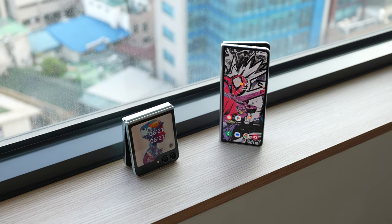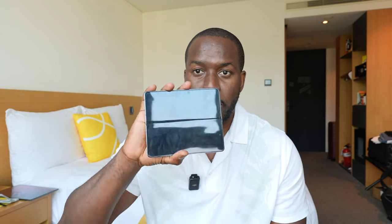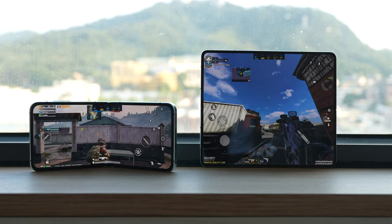Now the Fold 5 — this looks like the regular Fold. It's got that cover or front display that is slimmer, a bit wider than last year but only by millimeters, not that much. We do have 120Hz in that front display, and then another 120Hz with the internal display. When it's opened up, it looks fantastic — just look at Spider-Man right there. It looks really nice and solid. But what about gameplay? What do we expect from this device while gaming? Are we getting anything different?